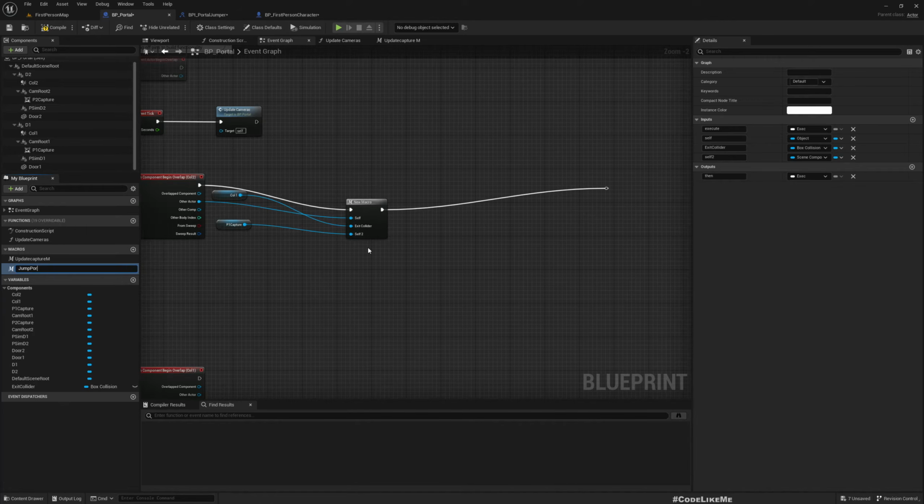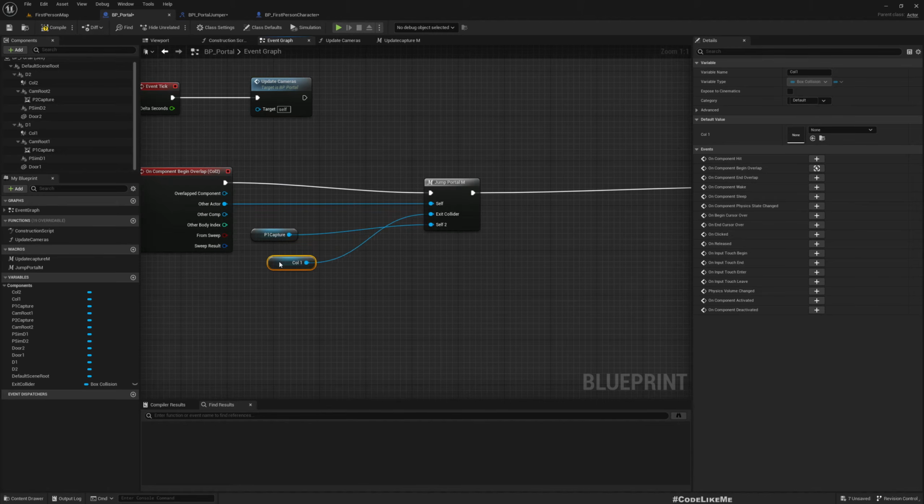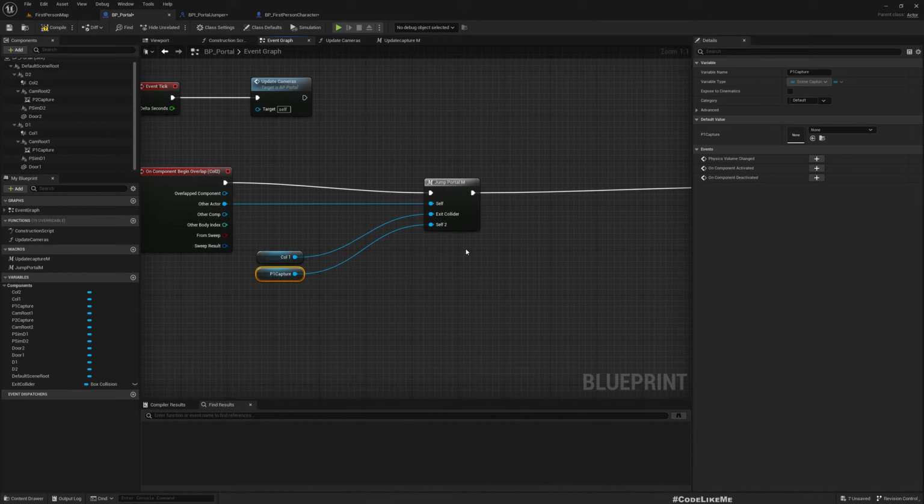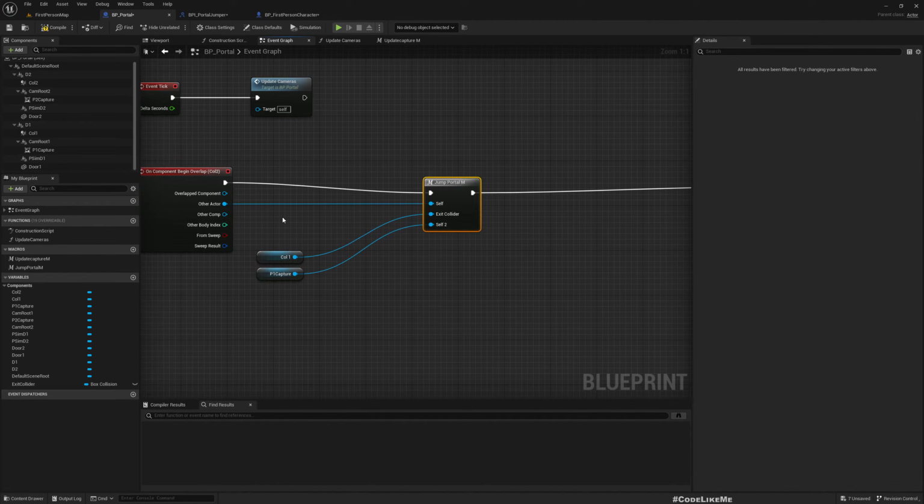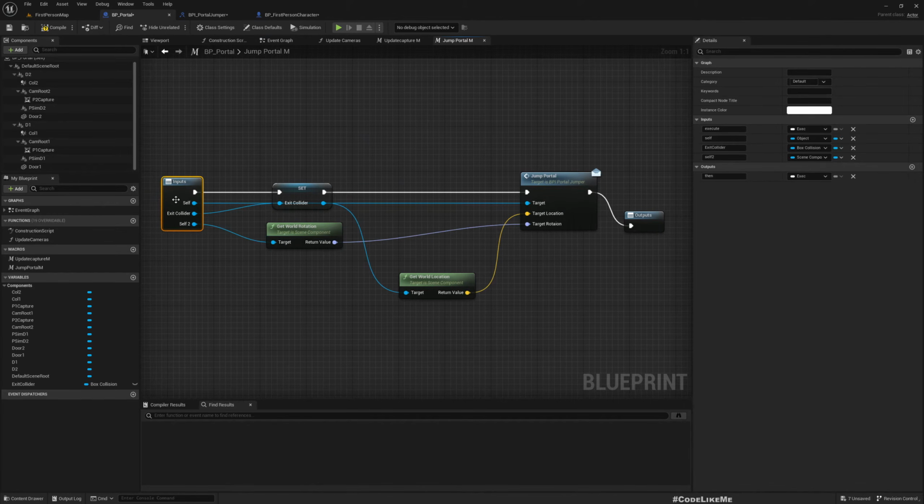Jump portal M. Now we have exit collider and capture component and self, other actor. So self means actually the jumping actor, so I'll call it jumper. Exit collider. Self 2 means actually target capture, whatever the capture reference we are giving.